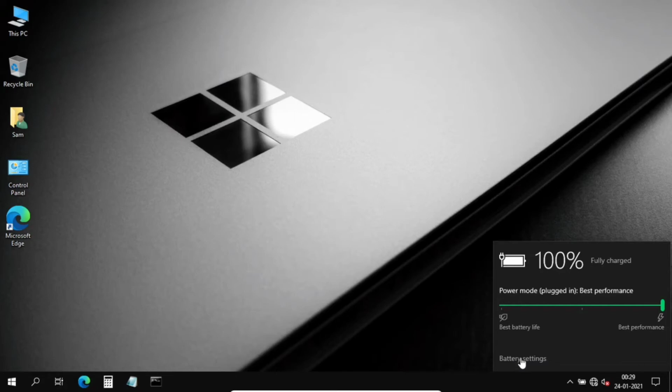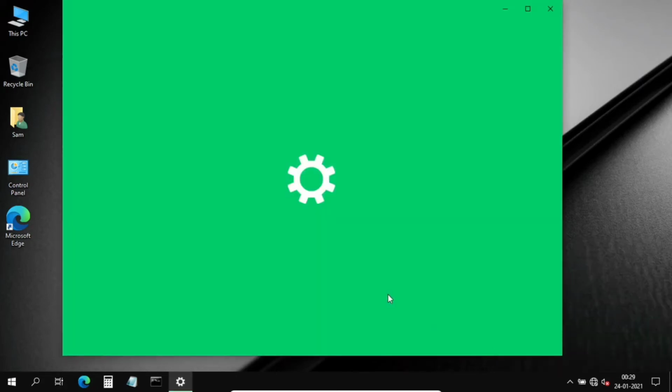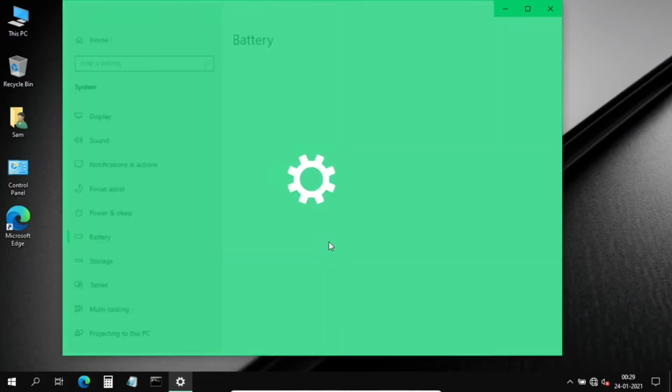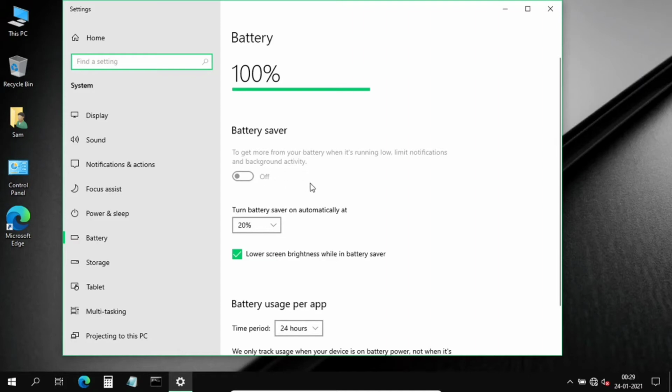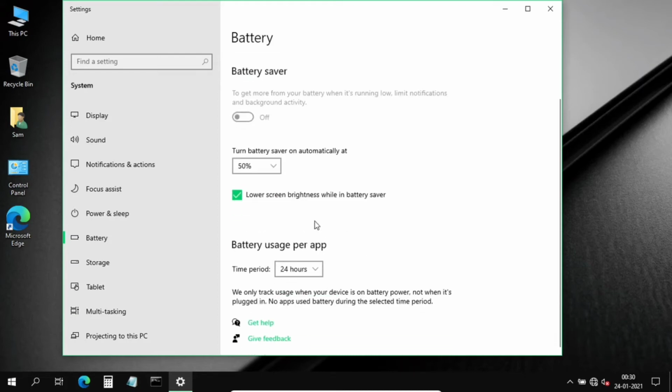Next you go to battery settings, and for those who use a laptop for only simple Microsoft Office applications or coding or simple web browsing, I would prefer to use a 50% indicator for when the battery saver turns on automatically.